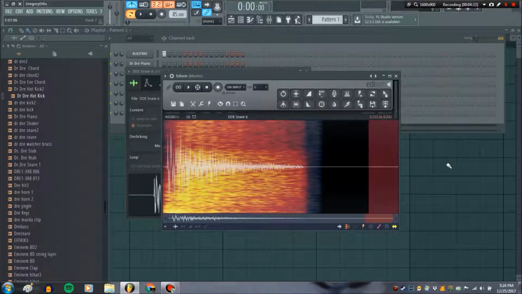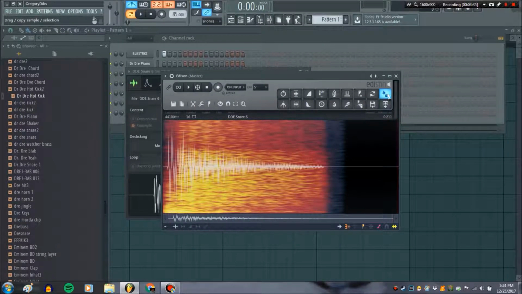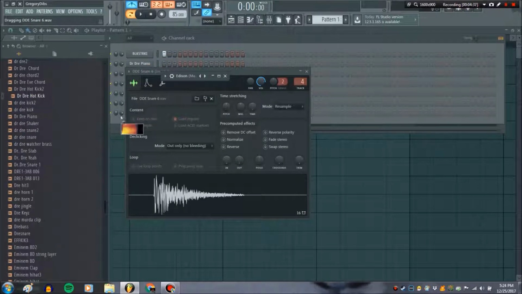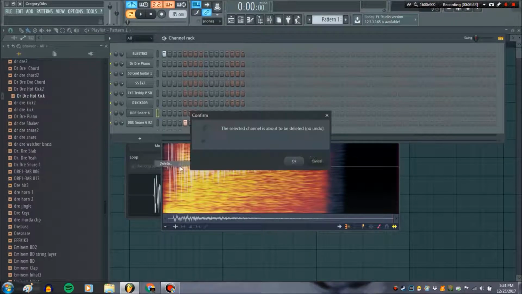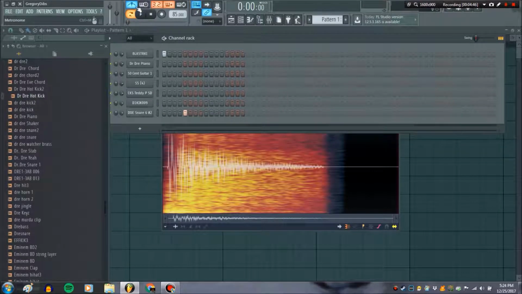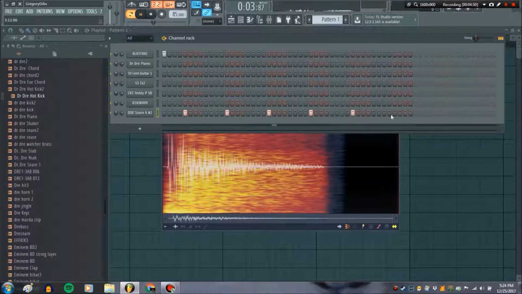I recommend doing this with all your samples and getting them in organized folders. I'm not one to talk. I'm a complete hypocrite when it comes to having organized samples, but I'm really going to start working on that in the new year. So get rid of this one. I don't like you. Let's see what this sounds like. Just create everything on 2 and 4 here.